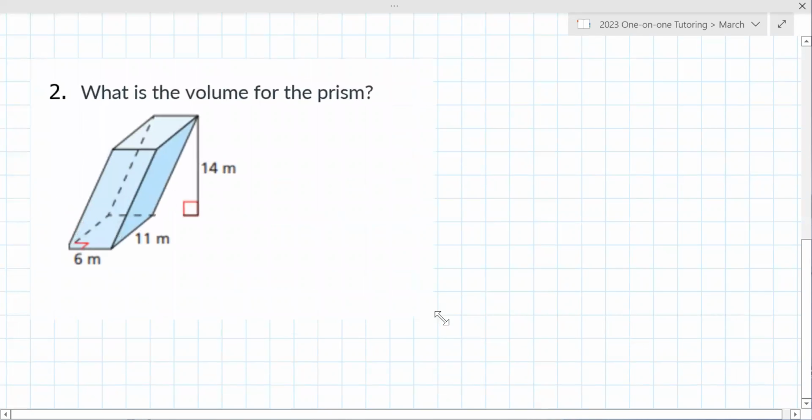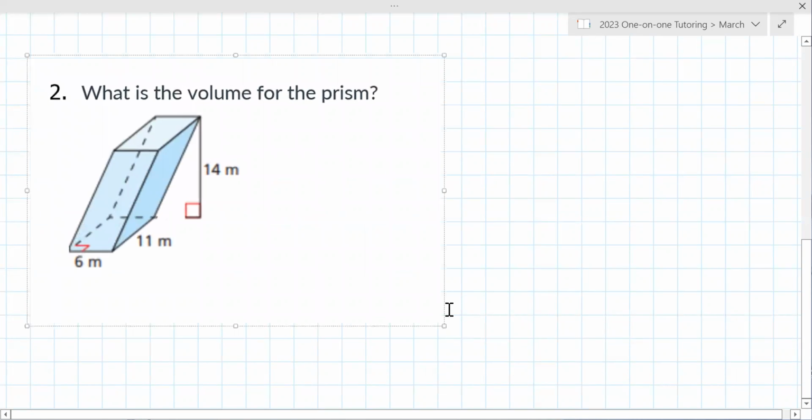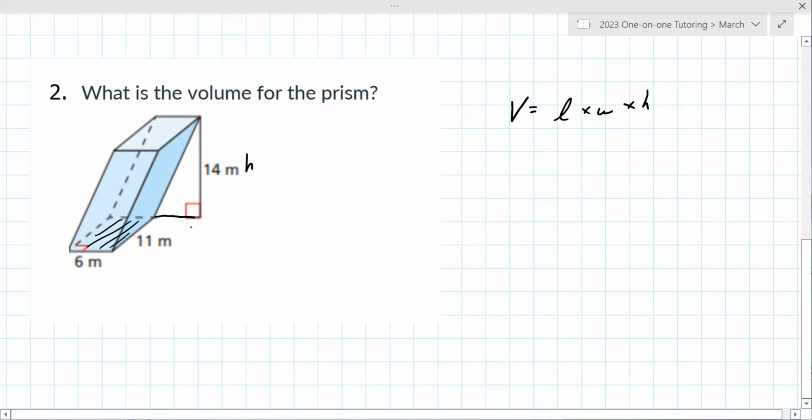All right, so number 2 here. What is the volume for the prism? So again, you have your choice here. Now, one of the oddities of this is this thing sort of at an angle. You can think of like a box that's sort of been crushed or pushed over. It's still length times width times height. The height here is the 90-degree angle that's made with the ground. If you don't like that, you could find the area of the base and still multiply it by the height. It's the same thing though.